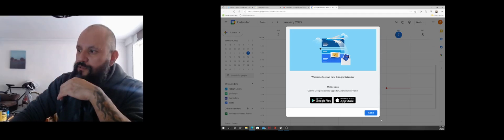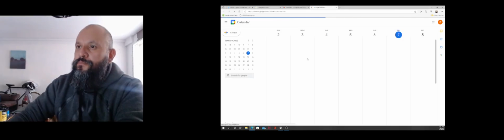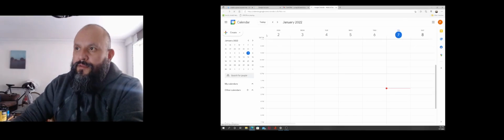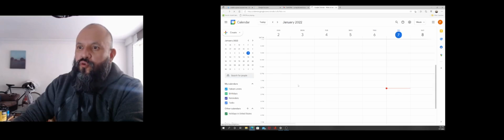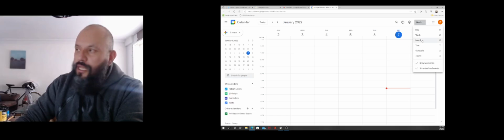Okay, so right here I'm just gonna click on got it so we can get rid of that message. And so this is Google Calendar. It gives you different options. For me, I prefer to go to month, because right here, if you can see where the mouse is, it says week. But for me, I like to see the whole picture, so I always go to month. And even they give you a year, month, week, and day.